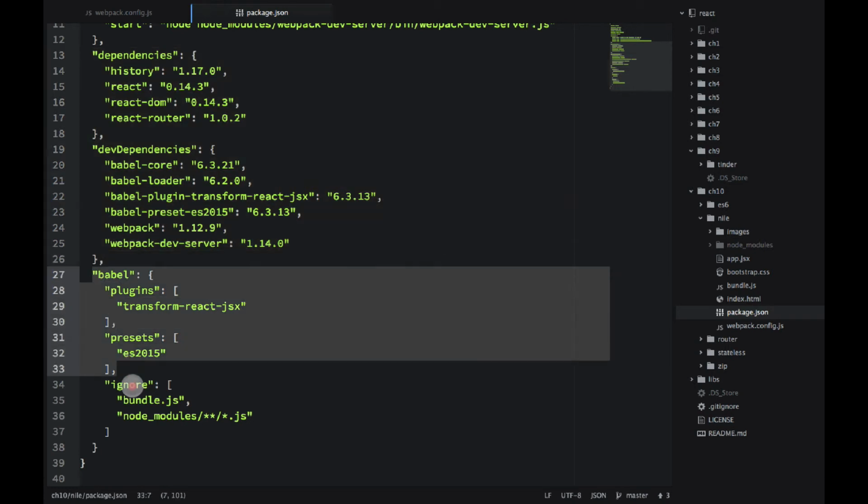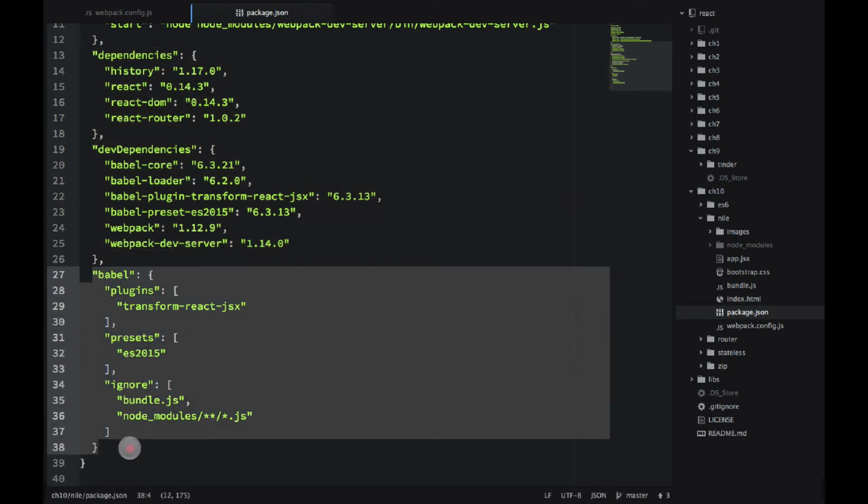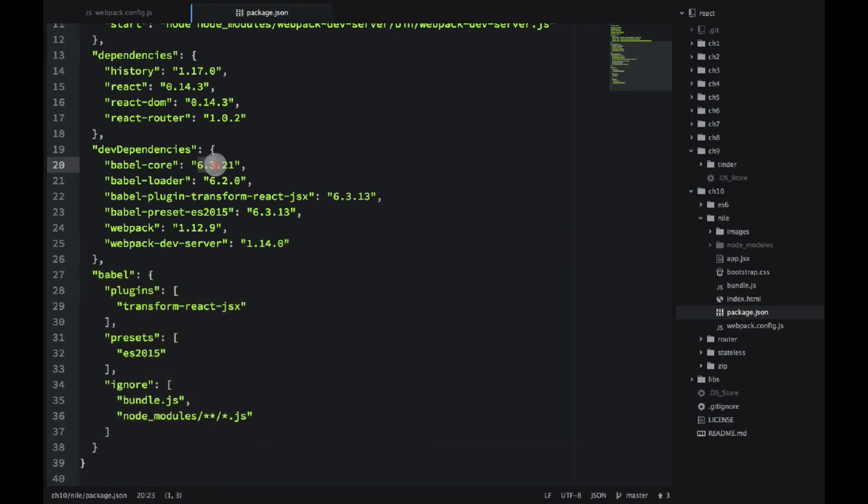And then the third interesting place is this babel property. This property is not specific to Node.js, it's specific to Babel. Without it, Babel would not do anything. This is version number 6. You can see it here, 6.3.21. So they changed it in version 6. Babel would, by default, transform ES6 to ES5 scripts, and it would also do JSX.